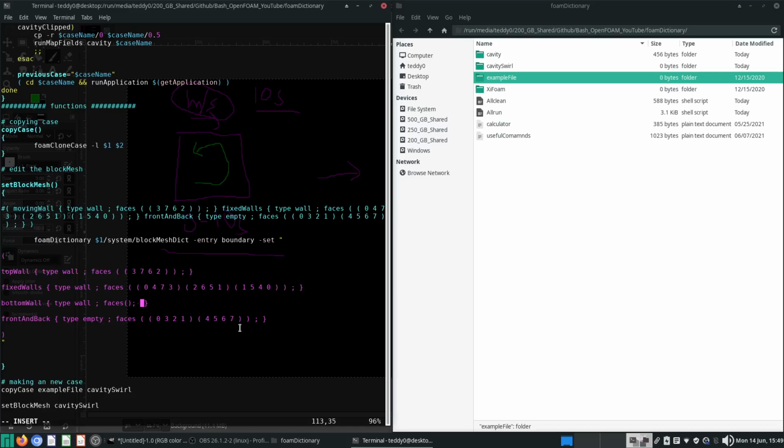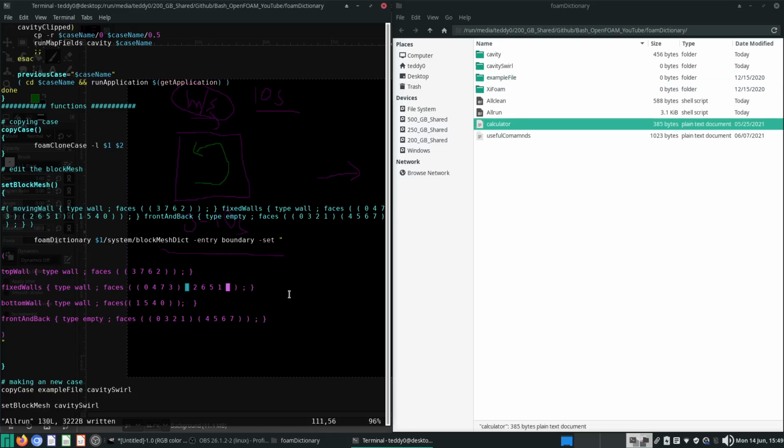Then I'll need a semicolon. Let's do 1540. And I'll delete this one here. Then, okay, curly brace.